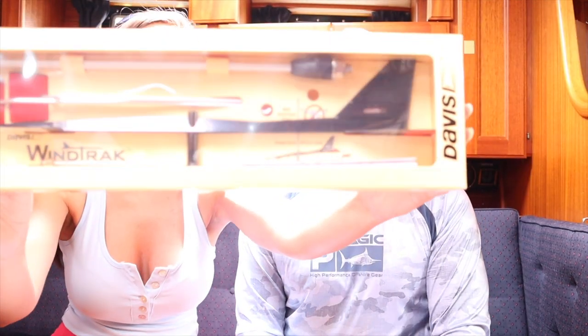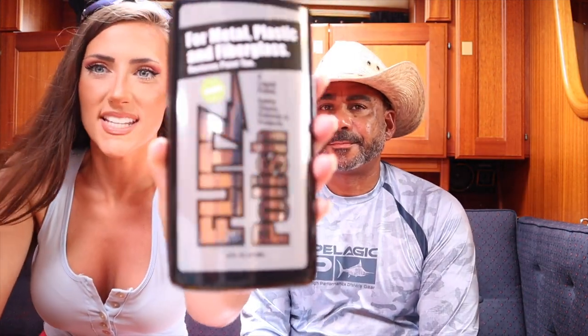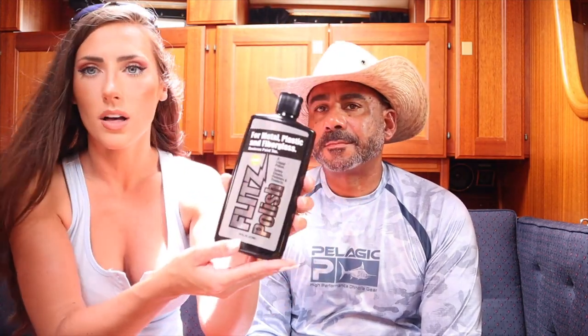We also got this new Davis Windtrack wind direction indicator, which Sean will be going up on the mast, and we are going to do a whole video on that also, so keep checking back because we have a lot to show you guys. We also got some Flitz stainless polish for all of our stainless steel on the exterior of the boat to keep that all shined and polished and beautiful.